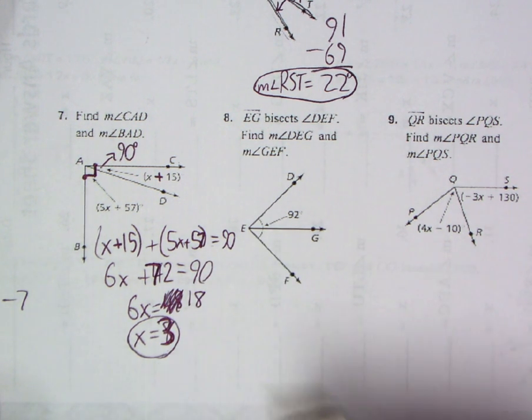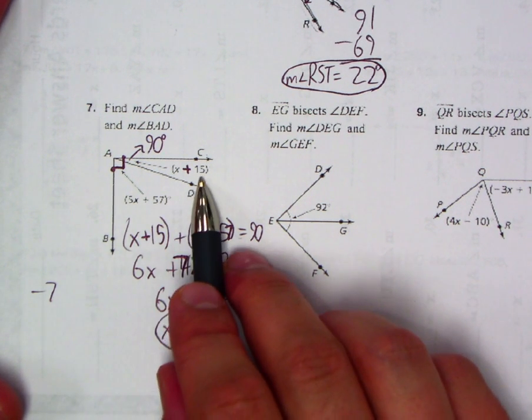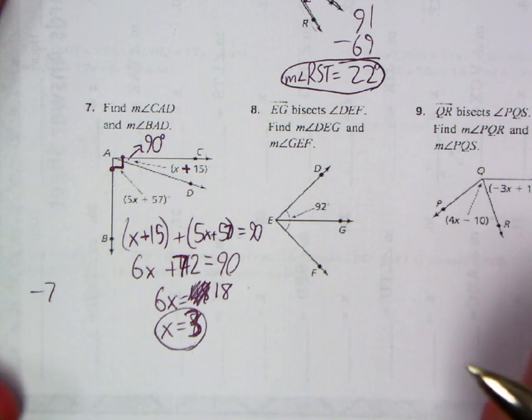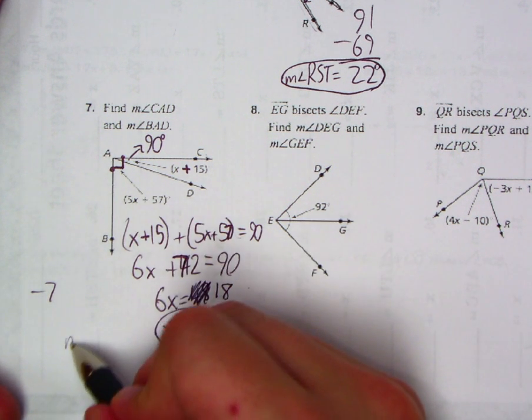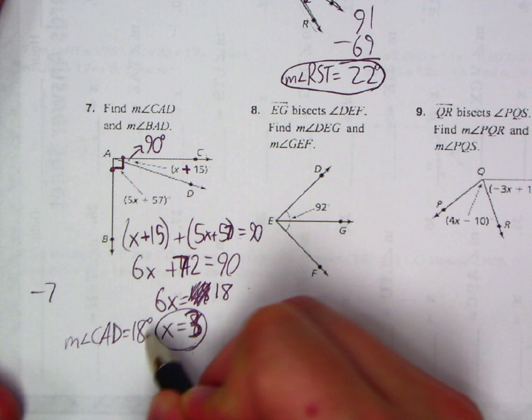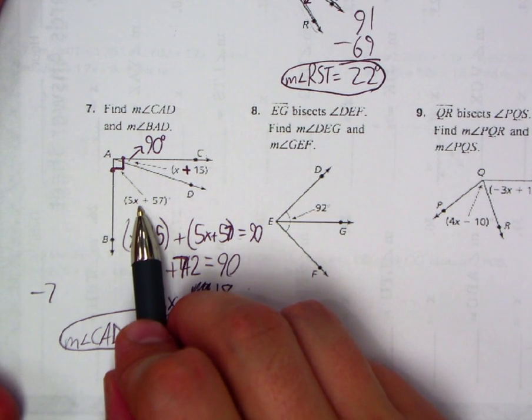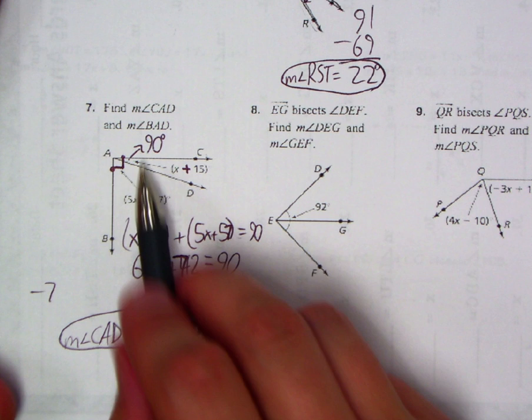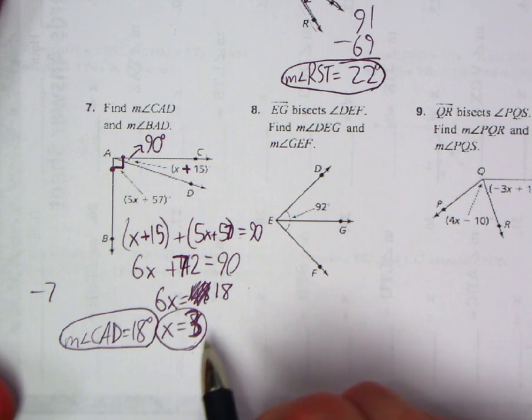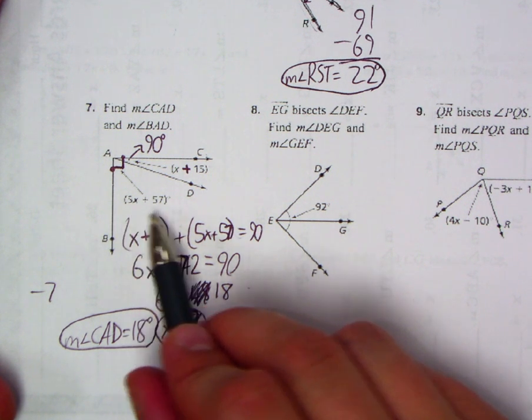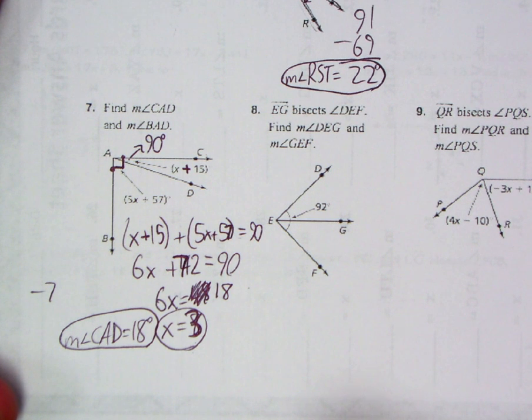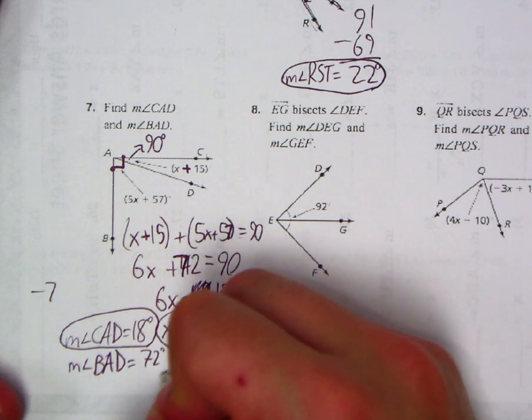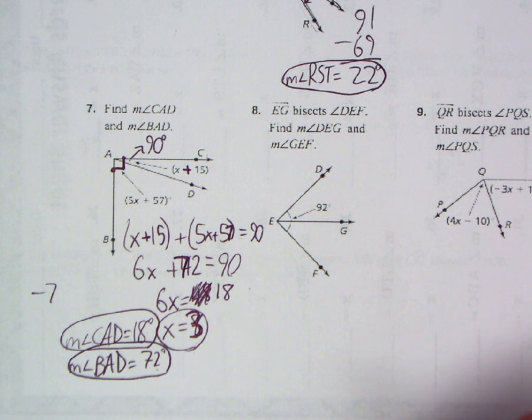Looks like we made a mistake somewhere along the way because we can't have negative angle measure. From what I can tell, this is probably supposed to be a plus. So, I'm going to go back and I'm going to correct this. That's my fault, guys. Sorry about that. So, x plus 15 plus 15. 57 plus 15 is going to end up giving us, looks like 72. And so, when I subtract that across, I get 18 and finally divide by 6 to get x is equal to 3. So, let's try this now. Like I said, sometimes you're going to get these values that don't make sense. It was likely just a sign issue. We just couldn't tell what sign that was. So, let's try it. 3 plus 15. It's going to be 18 degrees. So, angle CAD, measure of angle CAD is 18 degrees. Now, there are two ways to find this one. First of all, you know that together, these are what we call complementary angles. Angles that add up to 90 degrees. So, I could just take 90 and subtract the amount I know. Subtract 18. Or, I could, of course, take 3 and plug it in. 5 times 3 is 15. 15 plus 57 is going to leave us with 72. So, the measure of angle BAD, in either case, no matter how you did it, it's going to be 72 degrees. And together, you got it. That's 90.